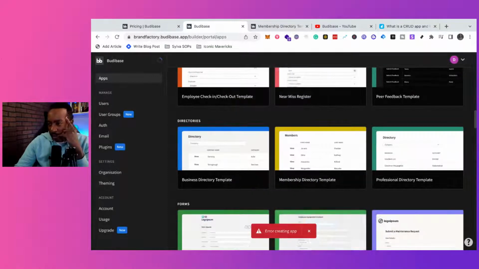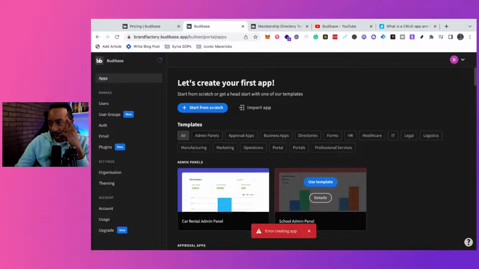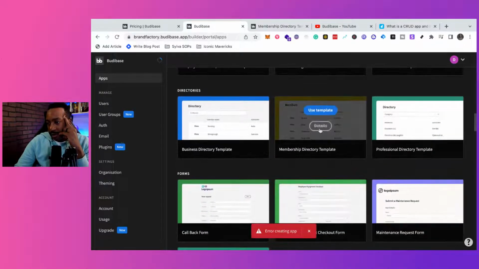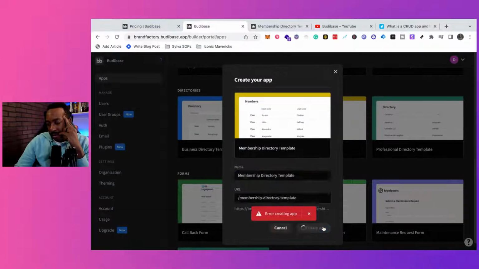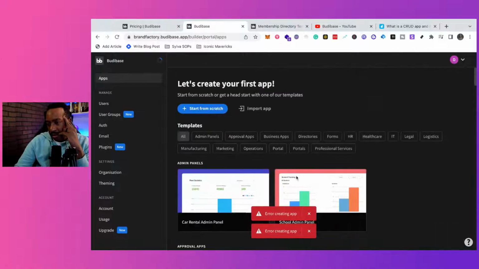Error creating app. Maybe I did something wrong. Let's take a look. Maybe the name. Start from scratch, and then do everything.